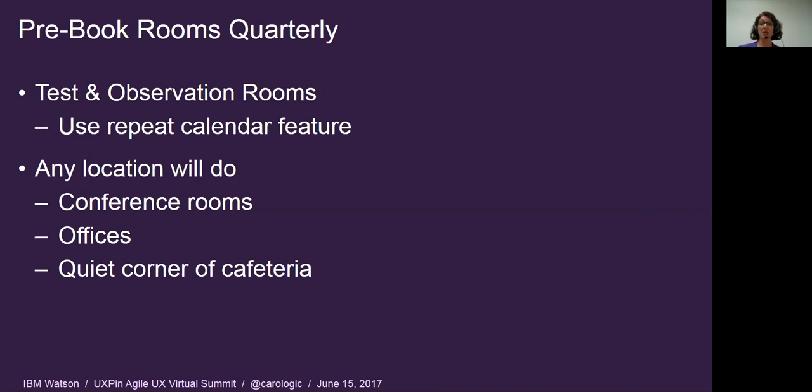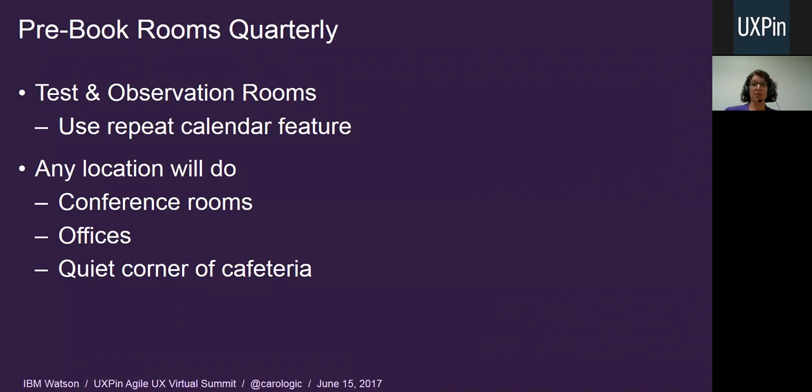If you pre-book your rooms quarterly, you'll also save a lot of time. This can be a painful experience. So if you already have a time when you're planning on doing the studies, go ahead and use the repeat calendar function and reserve those. I only recommend a quarter at a time, mostly because, at least with my system, those calendar items can sometimes become corrupt and cause all kinds of trouble, or you have 5 new people come in and 3 people move, and it's easier to just do 1 quarter at a time for those reasons.